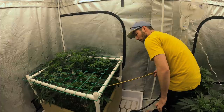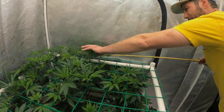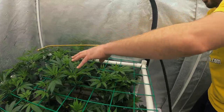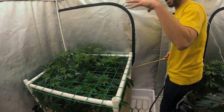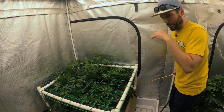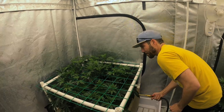And now that I've got the full unders, I make sure I get the tops and everything. I mean, really thorough. I mean, this is just water and EM5. It's not an expensive solution, so make sure you really coat these plants. They can be honestly like sagging from the weight of water that's on them, and that's why having a trellis does help. But I'm getting them fully covered.